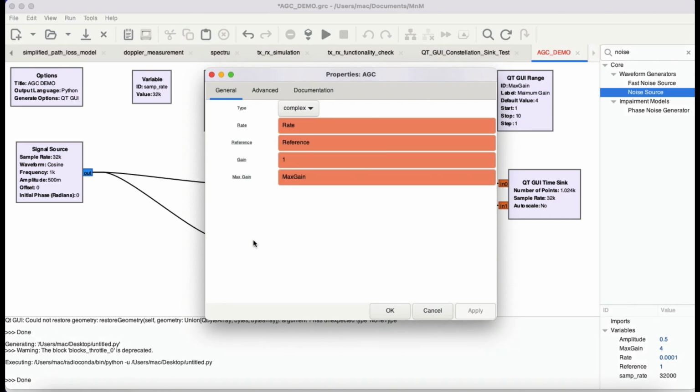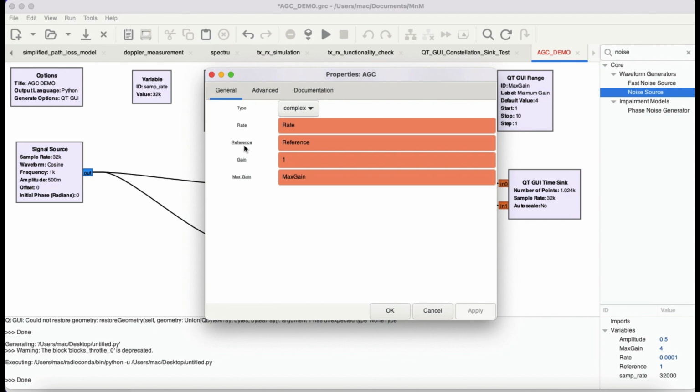These are 4 different things that you have to remember. The first thing is the rate: if my incoming signal is coming in and the amplitude is too low, how quickly it converts that to a reference value, which is given by this reference block. I hope you're understanding this.